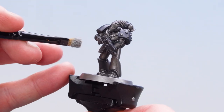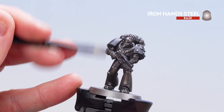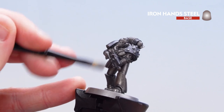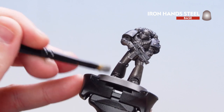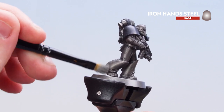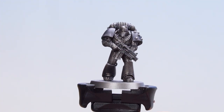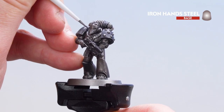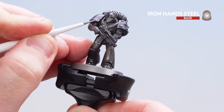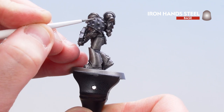Once happy with the pigment removal, gently dry brush over the raised areas. I'm going to apply this on the black as well as the silver, because I want that black to look a little bit more metallic and old. Just take your time, work your way gently around the model without putting too much pressure — what you're aiming to do is almost tickle the model. Then use a small layer brush to bring out some extra silver on things like the working parts on the gun.